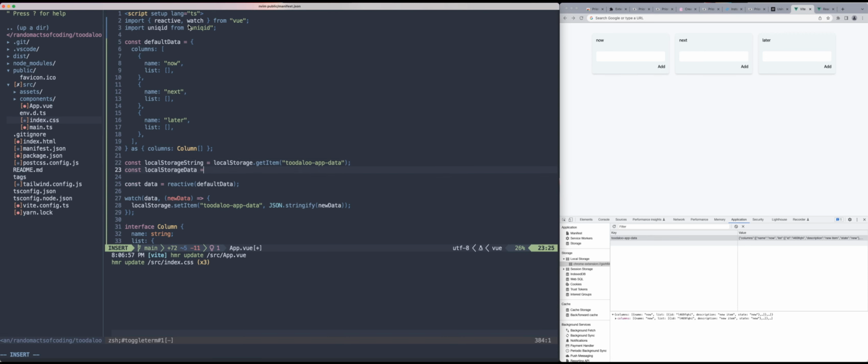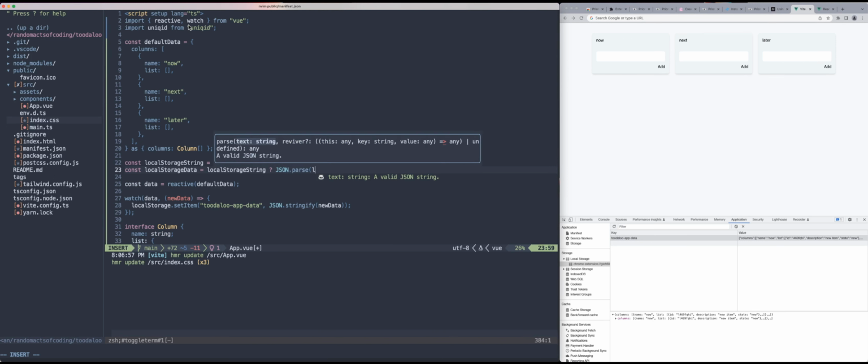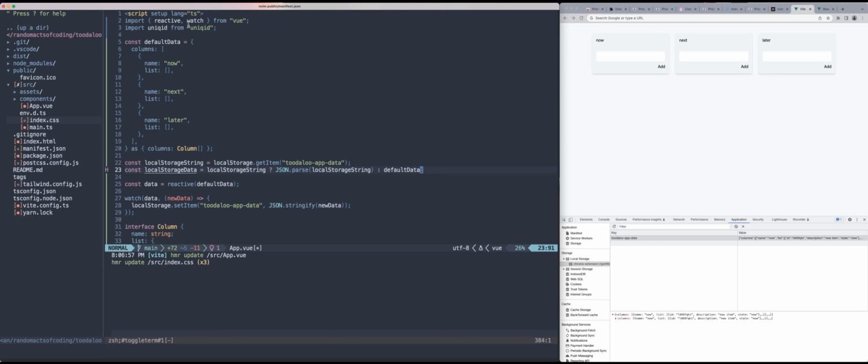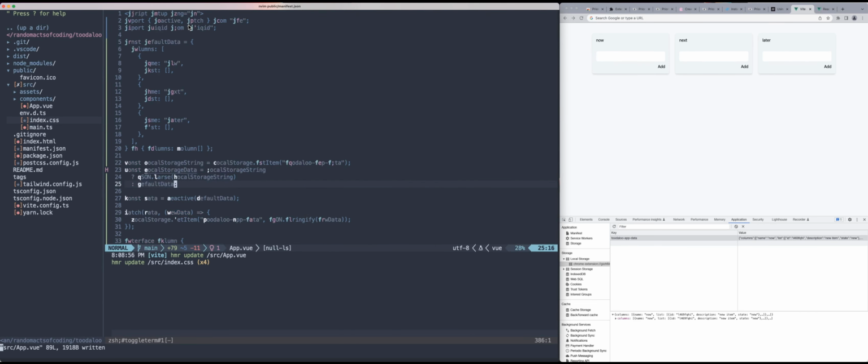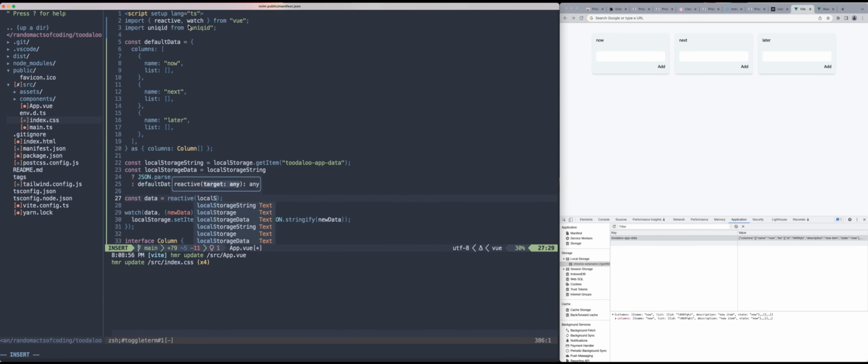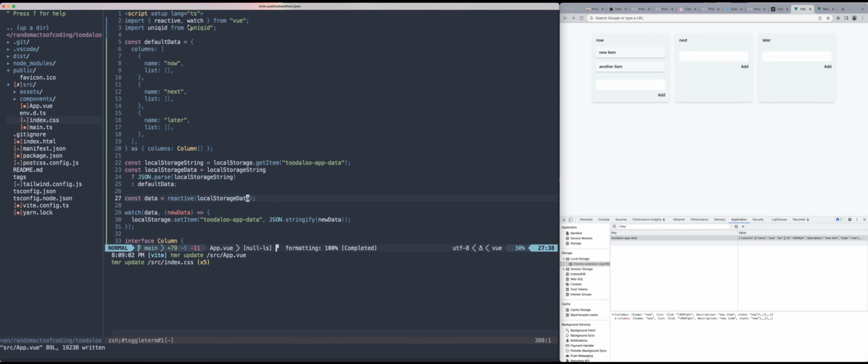Storage data is equal to, if a string exists, let me JSON.parse it. Otherwise, I'll use default data. And then here I can just say local storage data. Great. And automatically now I have my items coming in here, and I can add new items.